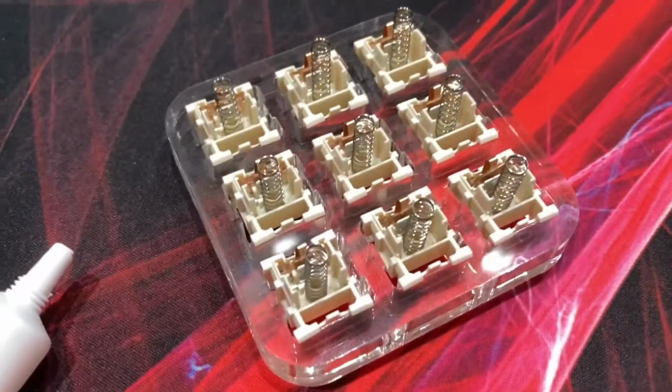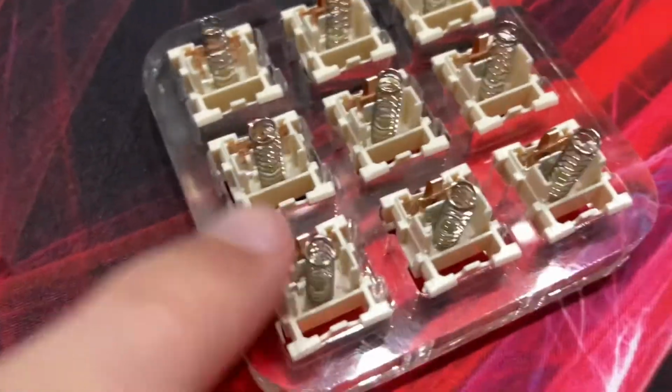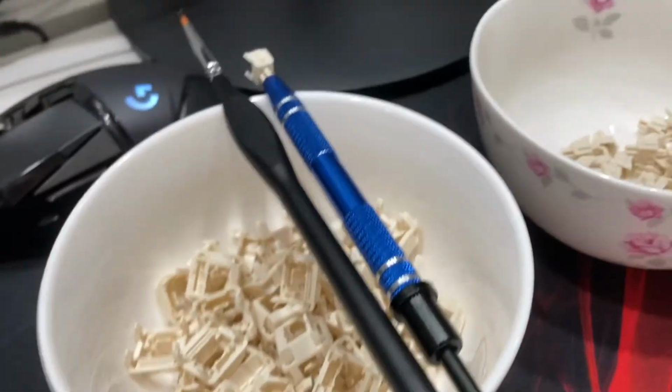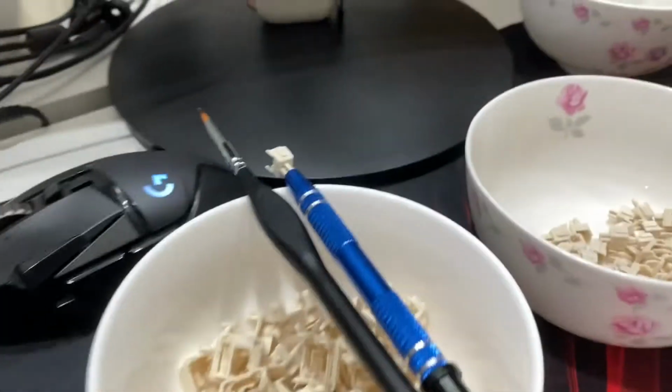So right now I have just put the lubed springs back on, and so far the bottom housings are lubed and the top spring is lubed, so we have a lot more to go. This is really stressing me out, but this is pretty fun, so I'll go lube the first stem now.